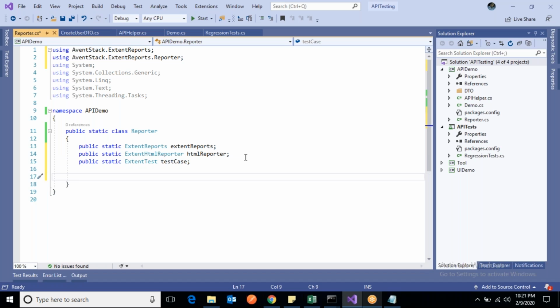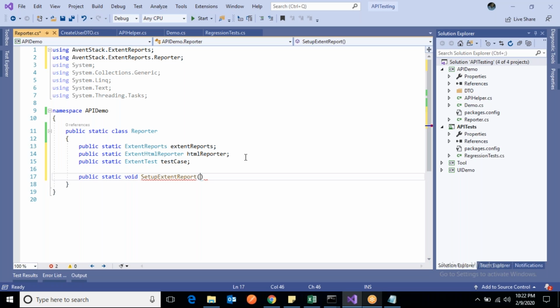Yeah, so now let us create a few methods. Public static void SetupExtentReport. So in this method we'll set up the report name and title, theme, and different parts I think we can do.